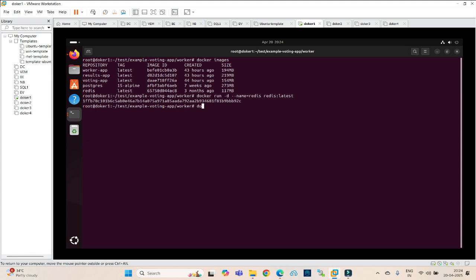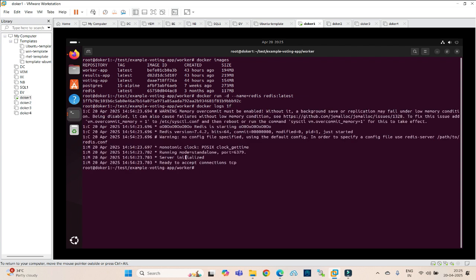Now, there is one more important command that we can use, which is docker logs, followed by the container name or the ID. In our case, the ID of the Redis container is 1F, as you can see here, the initial part. So let's review the log of how the deployment of this container went through.